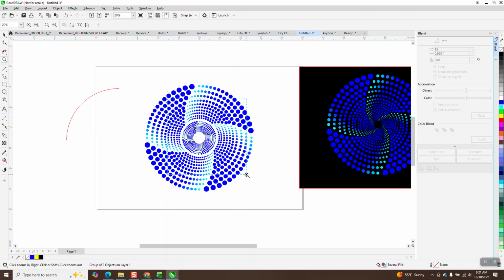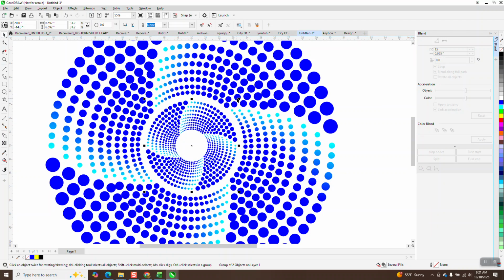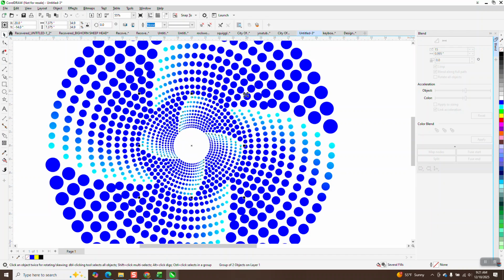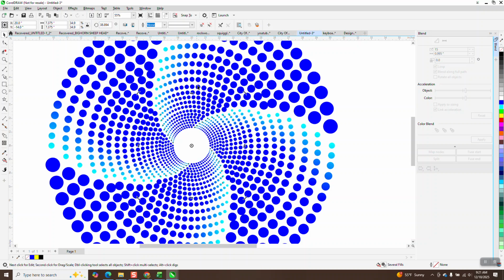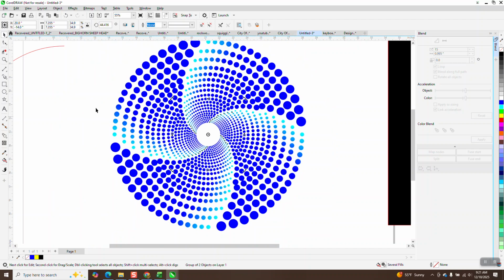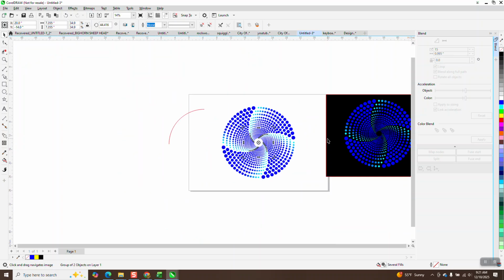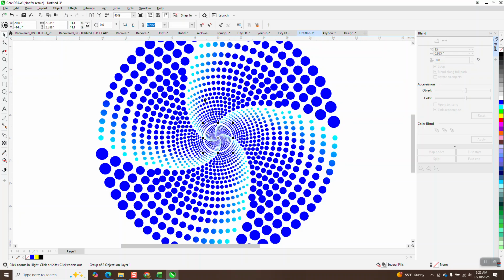And see, we're a little too big. Now you could just hold down the Shift key and grow it outwardly. That looks pretty good. And then double click on it and move your rotation. Try to get them more in line with the other rotation. You know what? I didn't take it this far last time, but I'm going to go ahead and Control G, Control D, and holding down the Shift key, I'm going to go really small. You see, I'm almost there. And actually the twist worked on that one.